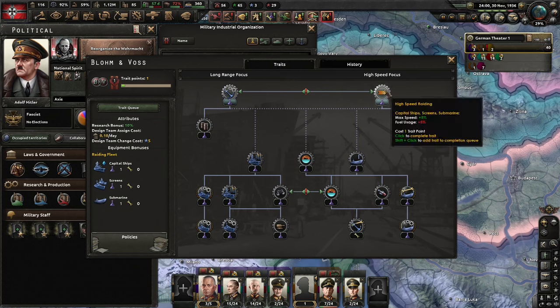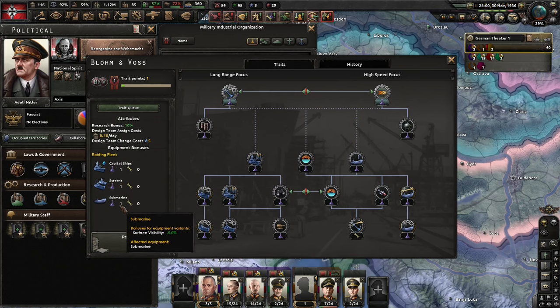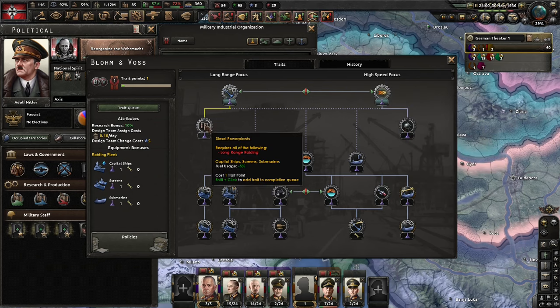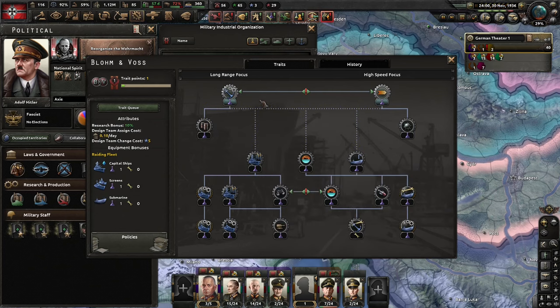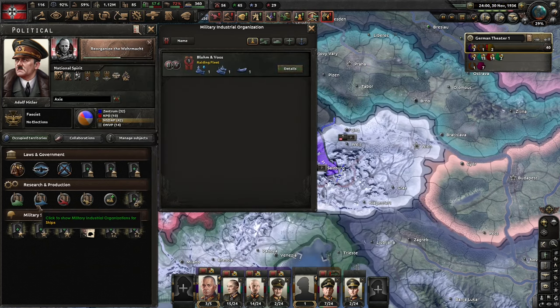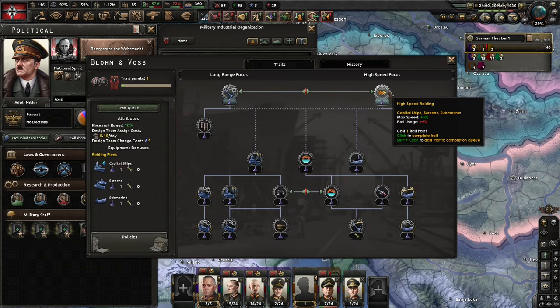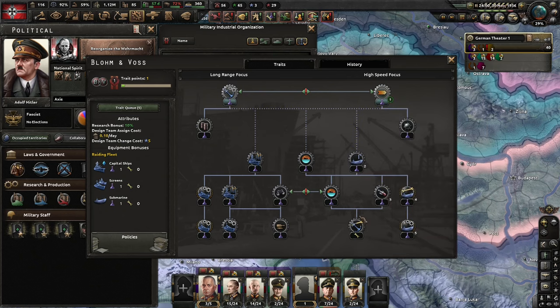Oh, what do we got here? Blohm und Voss. Long range. Speed. I don't really use that. Fuel usage, only for subs. Well, let me look at the things here. I guess it's the only one we've got, huh? Well, we're focusing on subs, so I guess we'll focus on subs then.